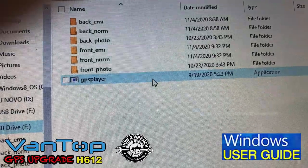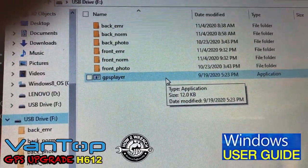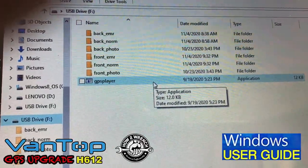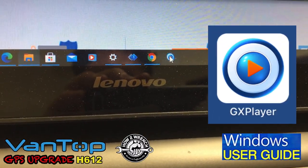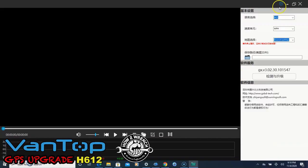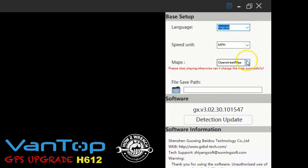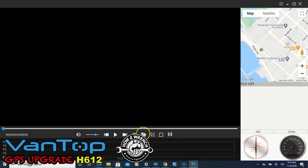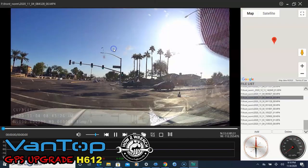Click on that GPS player file and that's how you install the software to actually view the GPS capabilities of the camera. It's a pretty traditional Microsoft software application installation, so just follow the prompts and go through it. You'll get an icon on your desktop — I dragged it down to the taskbar. It's called the GX Player. First thing we want to do is do some setting changes: pick a language, miles per hour or kilometers, and what type of map you want. Then you can get out of settings and move into picking a file. You can rename those files too — like 'Accident Grand' or 'Motorcycle Wheelie' or whatever you wanted.